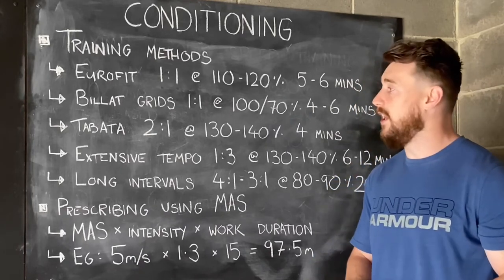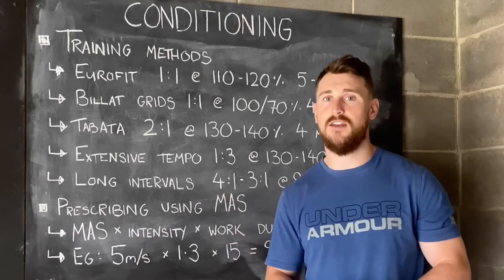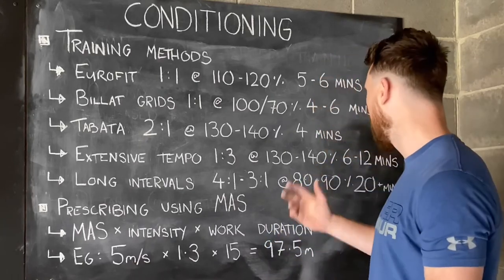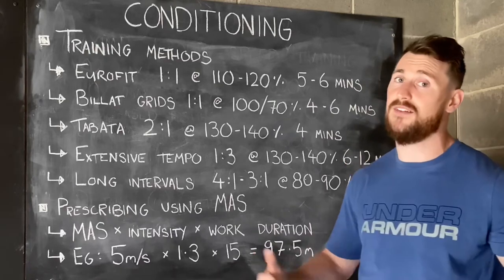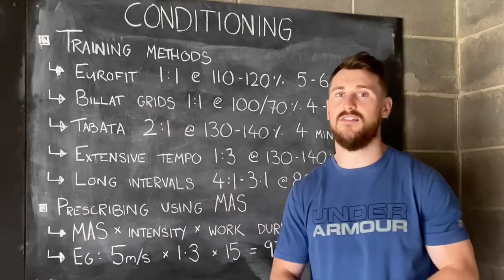So in a practical setting, we're going to go and measure out our 97.5 meters. We know we're working 15 seconds on, 45 seconds off, and however many reps we've decided that we're prescribing based on where we're at in our training cycle, we might do an 8 minute set there. Our athlete's going to be working for 15 seconds to try and hit that target distance, recovering, and then coming back again.